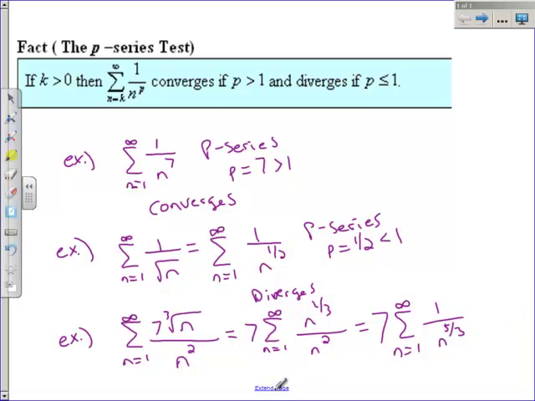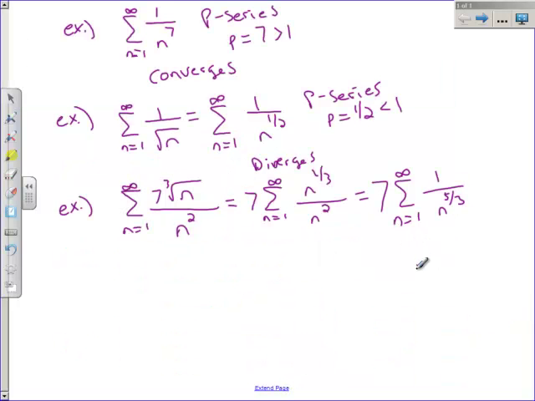And here I have a series, and it's a P-series. My p is equal to 5/3, which is larger than 1. From our fact, if this exponent is bigger than 1, then this is a convergent series. Now, even though I'm multiplying by 7, I'm multiplying 7 times something that I know adds up to a finite number. 7 times a finite number is still finite. So this series converges. Now notice I do not know what it converges to, but we'll investigate that later. We at least know that it converges.